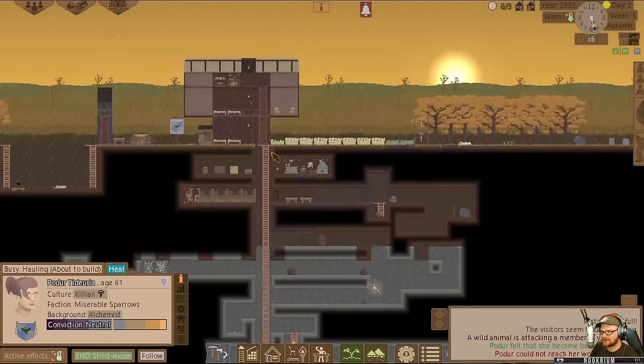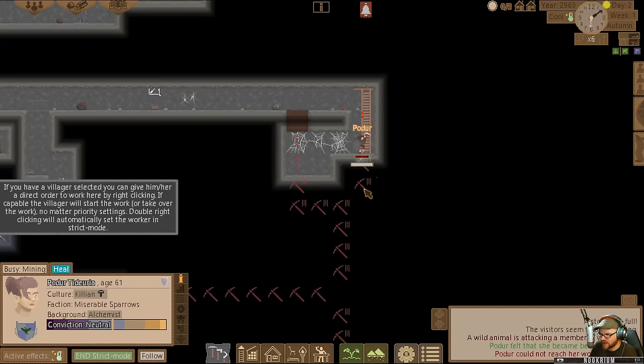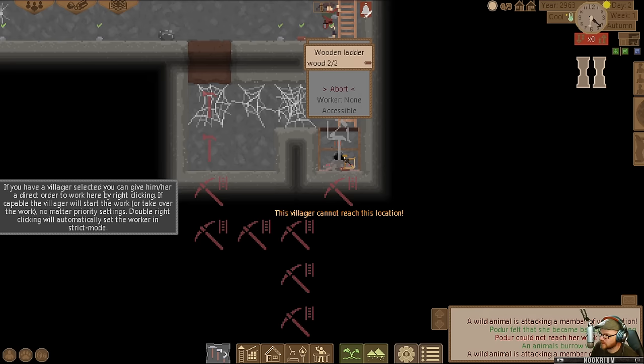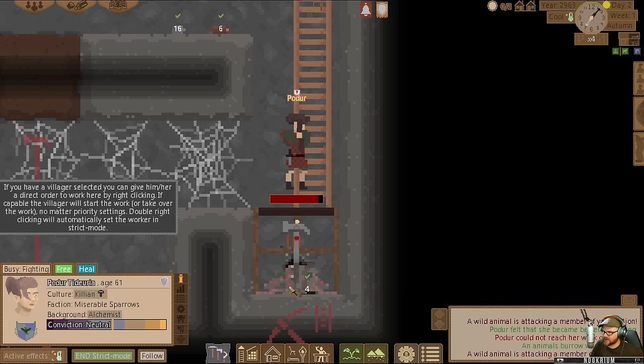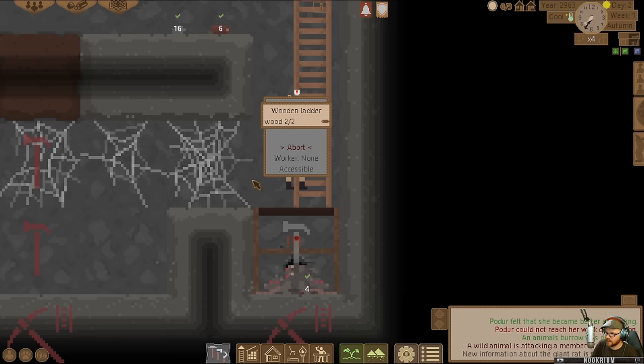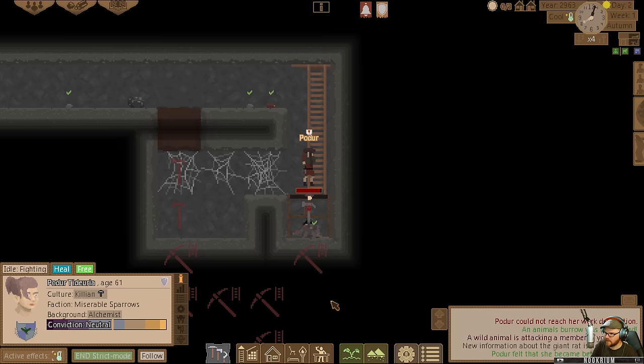Dig. I'm gonna get to a level where I won't be able to reach, probably because I'm no good. What'd you just find? You found more spiders? Oh, the little rats. Okay, shoot the rats. Shoot the love-making rats. A whole pile of rats. So many rats. You done? That's a lot of rats.